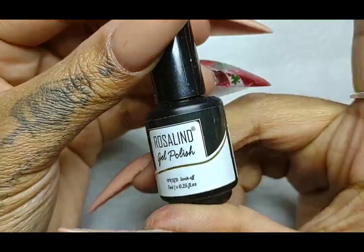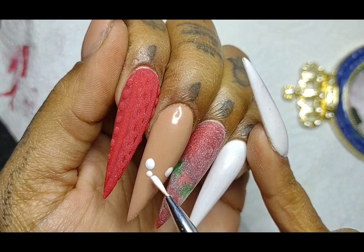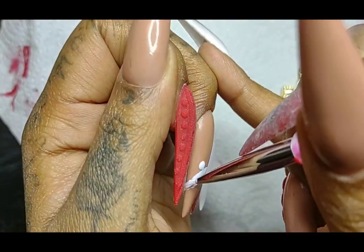This is what the set is looking like so far. Everything's looking really good, and the next step is for us to go in with the white gel polish and paint on some little polar bears on the middle finger.